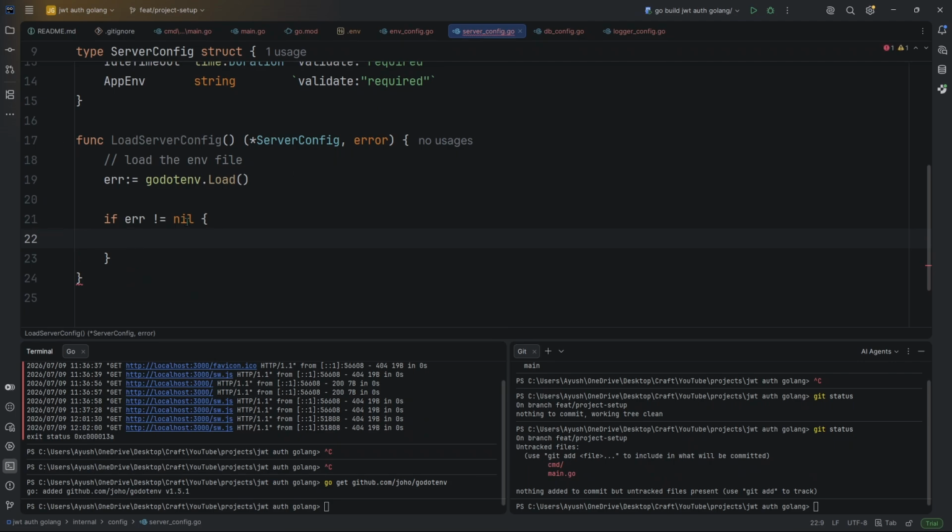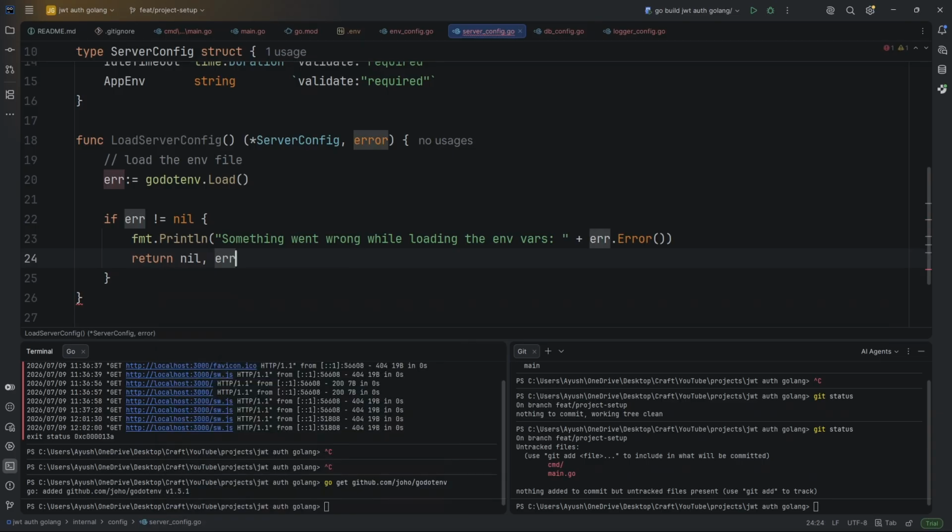So at that time what you will do is you will just print this error and you will just return out from this function. And how will you do that? So if empty.println, and like something went wrong while loading the env variables, and you just print out this error by doing that, and you will return nil as your server config and this error as it is.